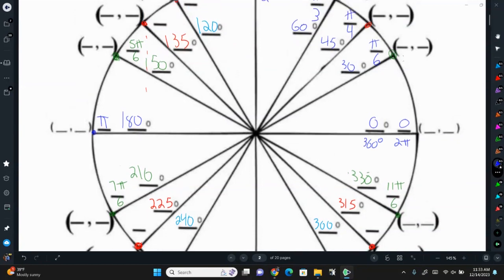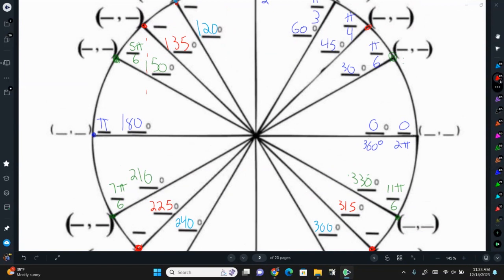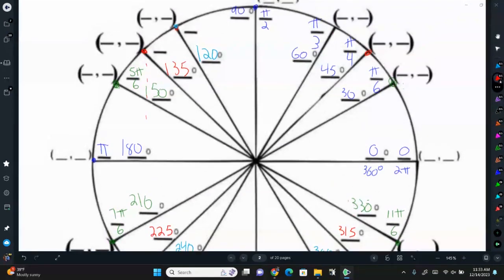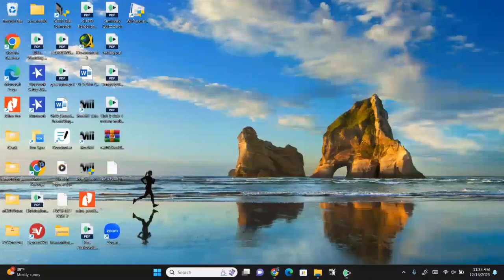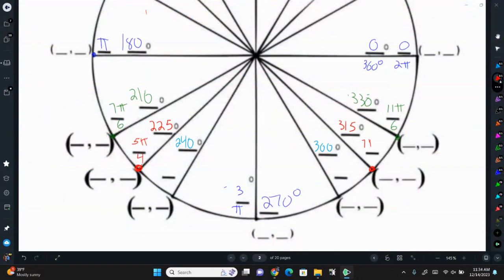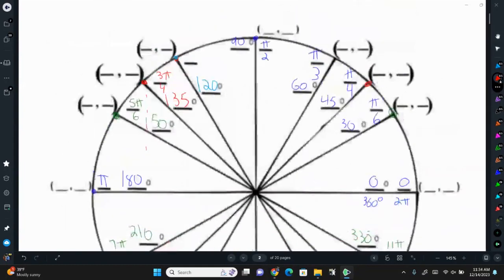Then we go to the pi over 4. We reflect that over and say this is going to be 1 fewer than that. So 3 pi over 4, because 1 more pi over 4 would give you 4 over 4. And then this is going to be 5 pi over 4, because that is 1 more than pi. And then over here is going to be 7 pi over 4.